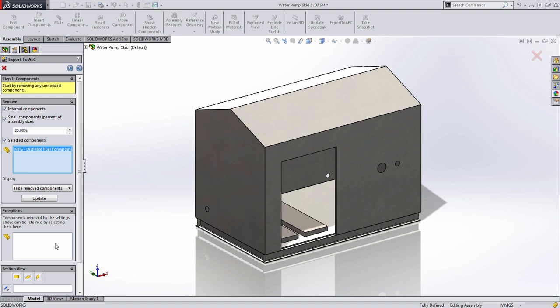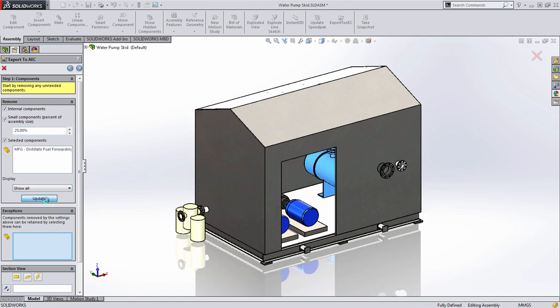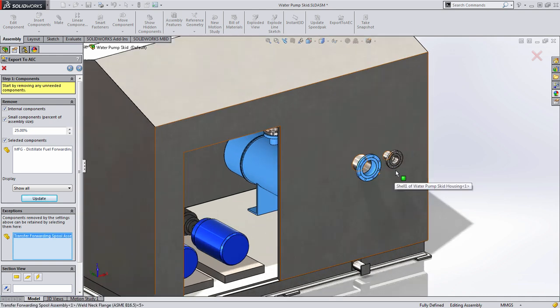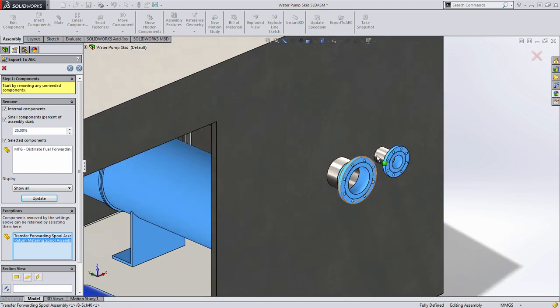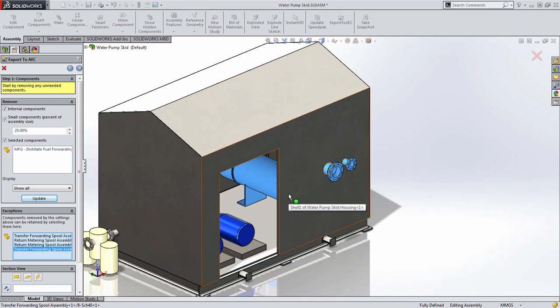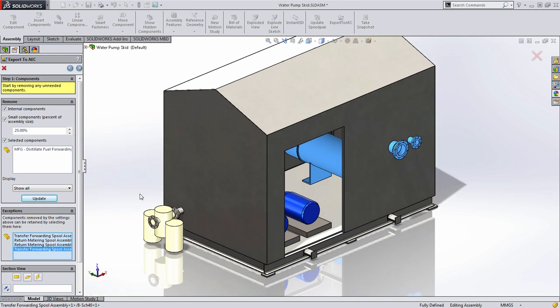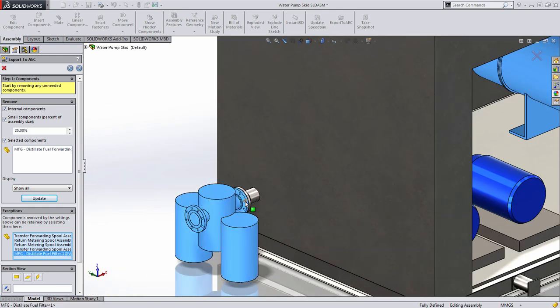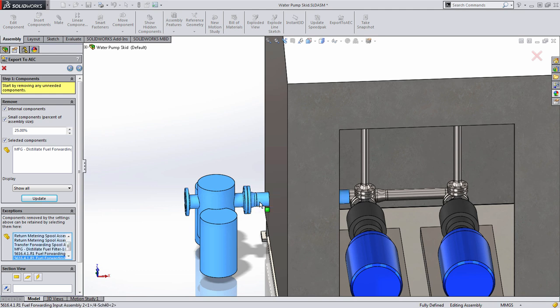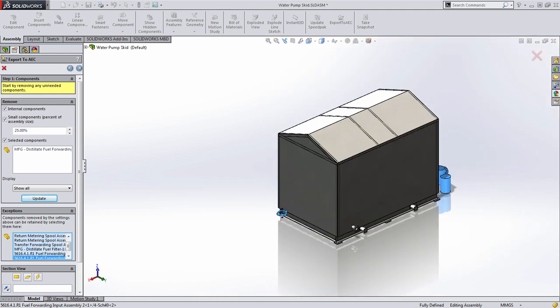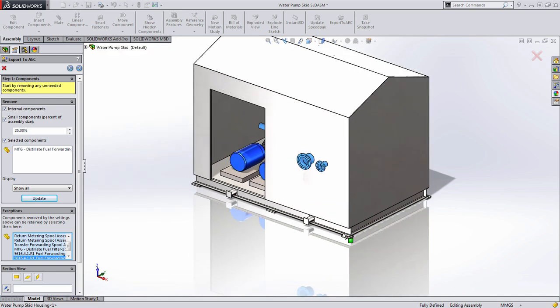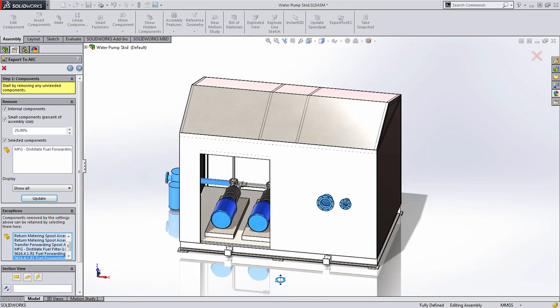So SOLIDWORKS gives you the ability to go back and exclude components which were hidden using some of the rules above. To do this, we're going to choose to show all the components, and we're going to select a few of the components that we need to retain. For example, the flange here and the flange here. Likewise, I'll keep the two tubes associated with those just so it looks nice. Likewise, this filter on the outside has a flange, and again, we'll just keep these components so it looks good. There's a few more on the back, but that's just for drainage, so we don't need to see those in this case. Once we have that set, all we need to do is click Next.